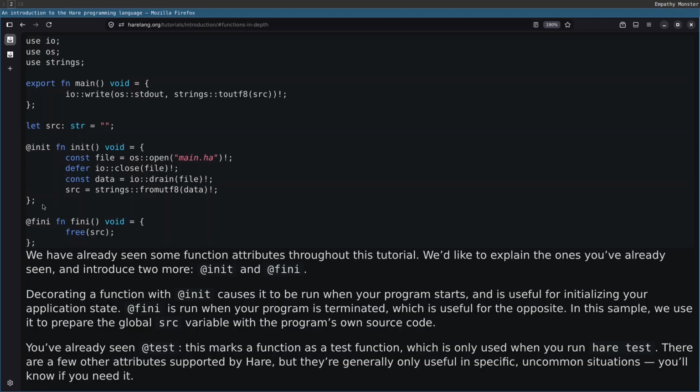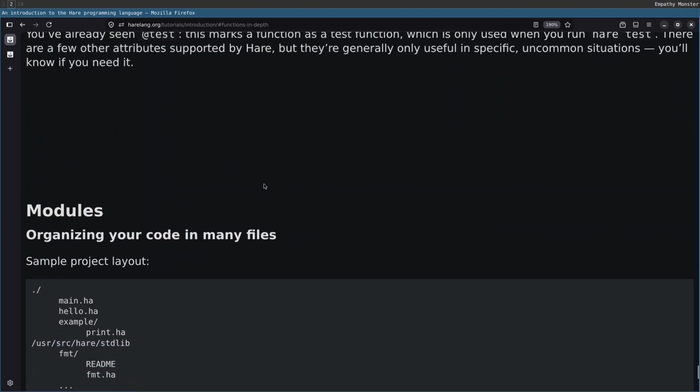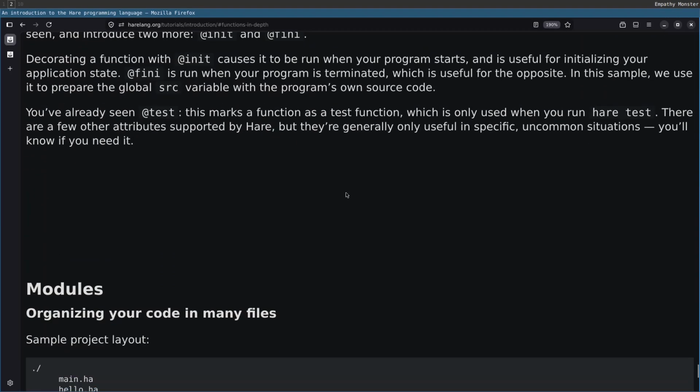In fact, I'm pretty sure maybe I have, but outside of something like Ares OS, or an operating system, you're probably not really going to need these. For your average piece of software, you're not going to need attributes. Okay, so that's it on functions.